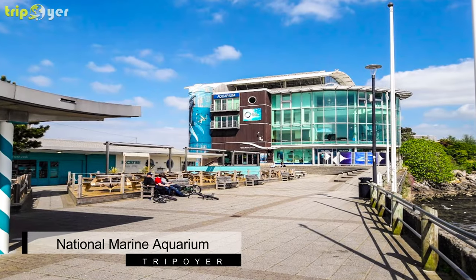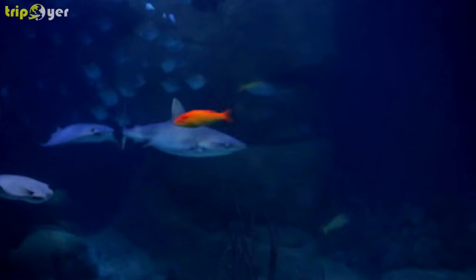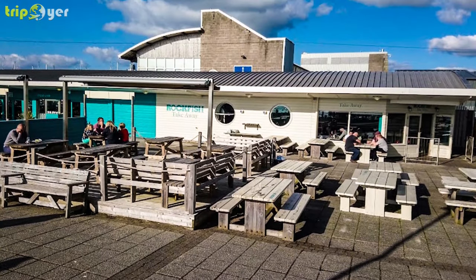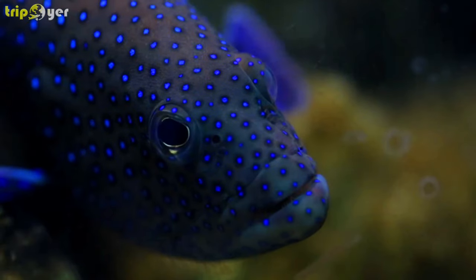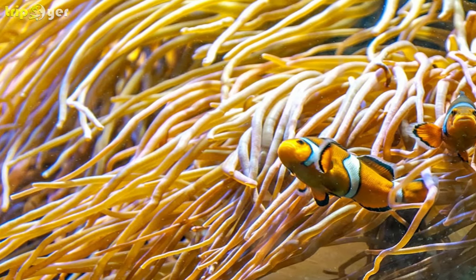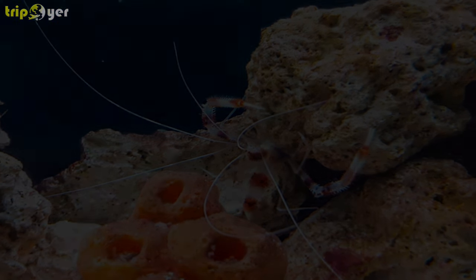Number 2: National Marine Aquarium. Established in 1988, the National Marine Aquarium is ideally located between the Barbican and the fish market. The iconic building has become a well-known landmark within Plymouth's cityscape. First and foremost, the National Marine Aquarium is a conservation centre, and this is evident throughout your time there — they take every opportunity to educate their visitors in a fun and engaging way. No doubt you will leave inspired to save the seas and all who live in them.